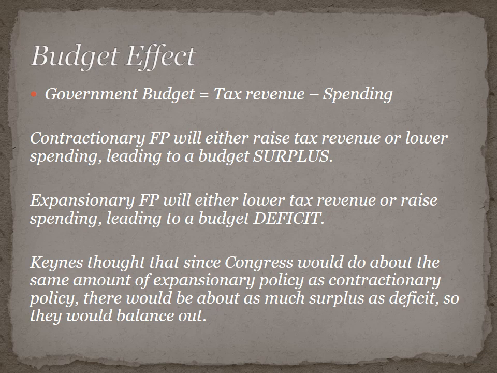But expansionary fiscal policy, right, which Congress would do if they're concerned about a recession, they would lower taxes or raise spending, right? And so either of those actions are going to mean that the tax revenue is smaller than the spending, and that's called a budget deficit. Okay, when the government doesn't have enough tax revenue to do the spending that it's planning to do, and so we get a deficit. Okay, so let's think about this.